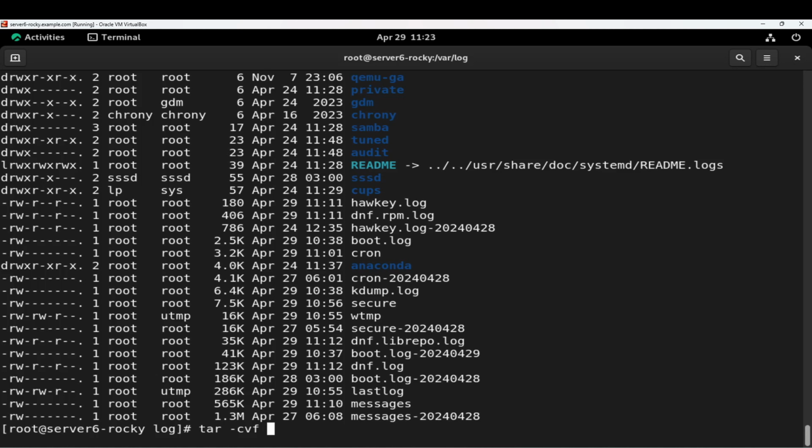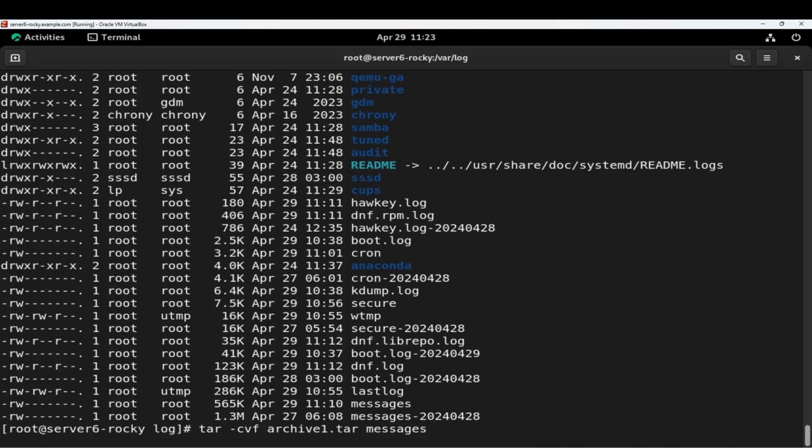And the format here is a bit different. First of all, we have to give the name of how we want the archive to be named. So let's say that I would like to create my archive as archive1.tar. You are not forced to give this naming convention .tar. It's definitely recommended because it makes it easier for you to identify what sort of file this is, but you can create an archive file without putting the .tar as well. So that's up to you.